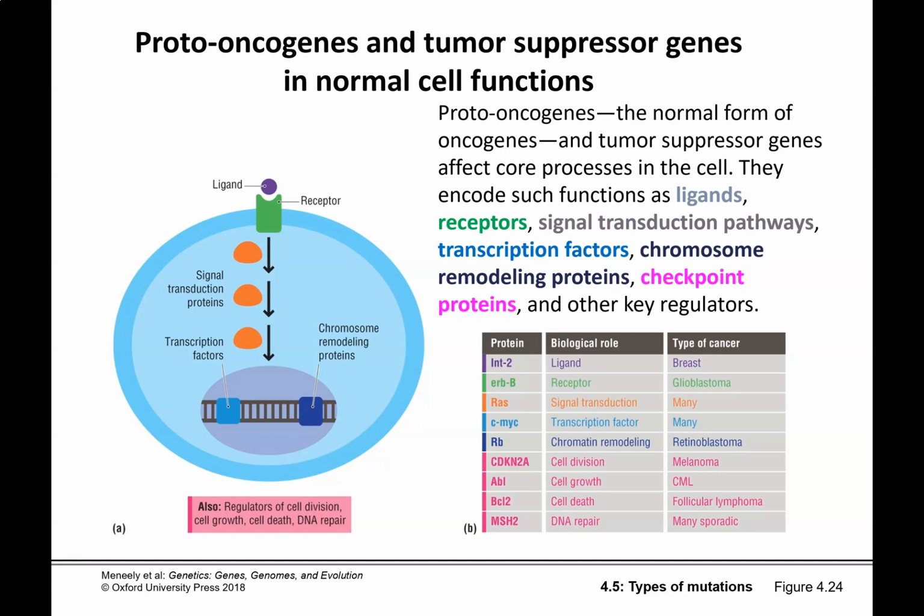So this diagram here shows some different types of cancer and their common genes that are disrupted, and then of course what they're actually doing. So transcription factor, that's one that we know already. Those regulate gene expression, and those are quite common in cancer. If there is uncontrolled regulation of one of these proto-oncogenes or tumor suppressor genes, they're going to sort of run out of control. So you don't have to know all of these. I just want you to understand that these cancer genes are generally related to some sort of cell division, gene expression, things like that, that are going to affect how controlled that process is.